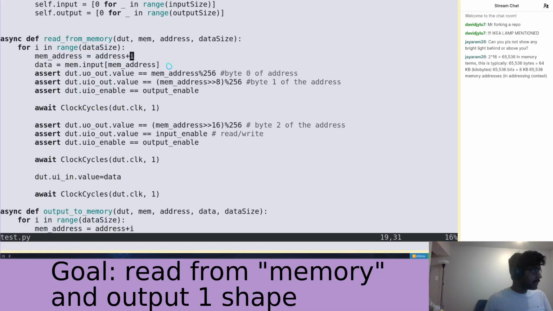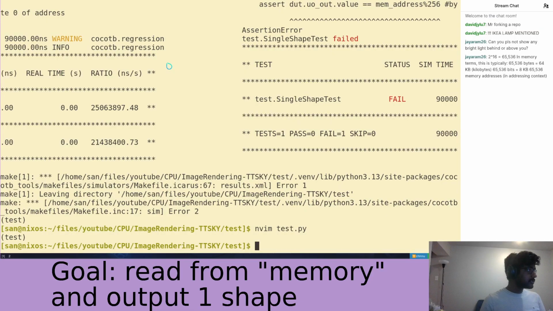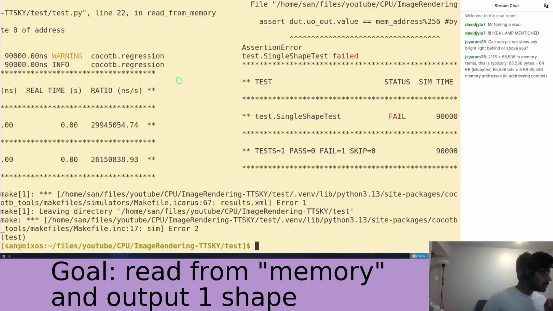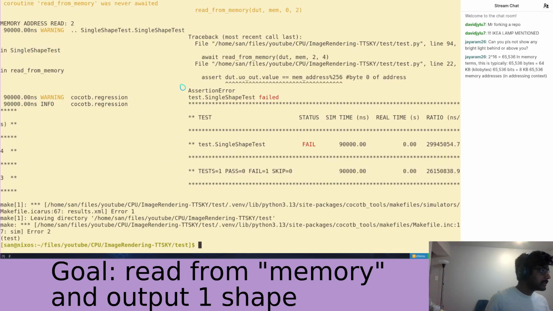I'll have a print. And obviously this is going to be formatted. Memory address read. So mem address. I'll just keep it big, whatever.